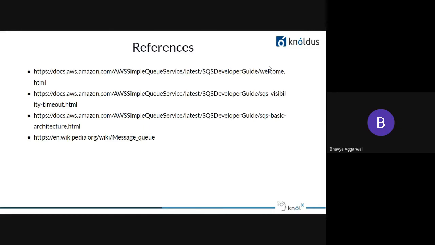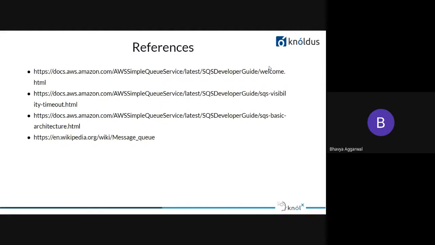If the message has not gone to the queue, or basically it is not able to successfully process that message, then SQS will put it in a dead letter queue. I think that is how it should happen. Now, what I understand from SQS is that once you have read the message, it is deleted from the queue. Based on my understanding, I am not sure, but that is how SQS works.